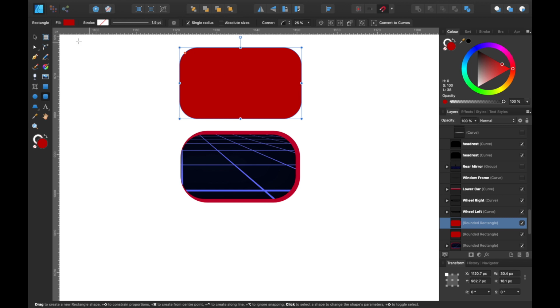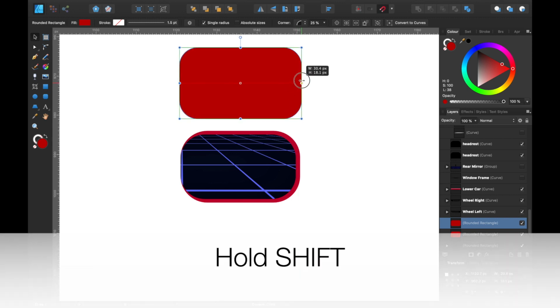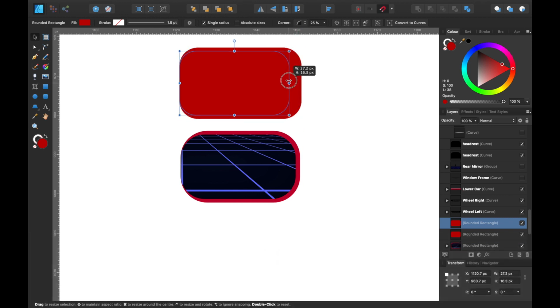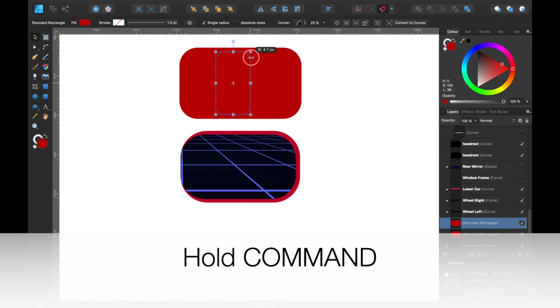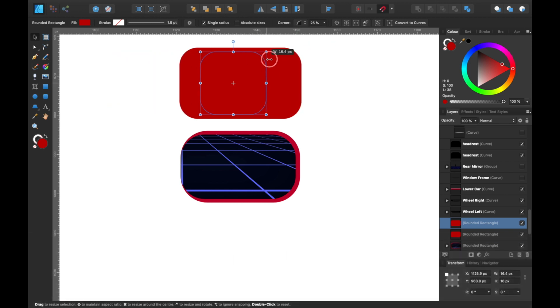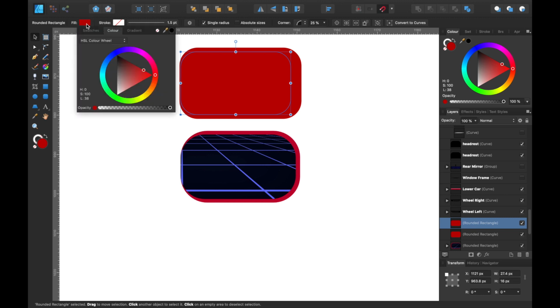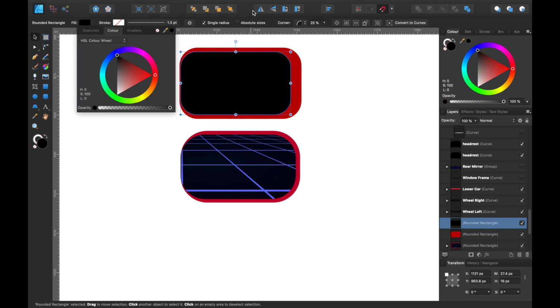Command J on a Mac. That's created another one. I click on the arrow tool again, and there we go. Just by holding Shift, I can just reduce it in this direction. By holding Command, I can change the length of it, both sides. I've changed that to a black. You can if you want.